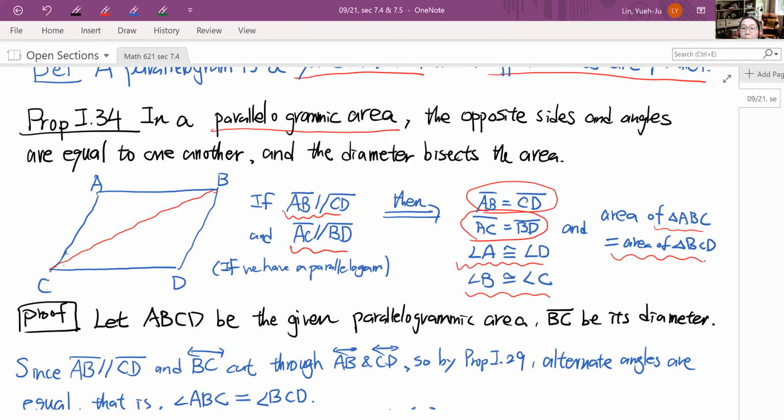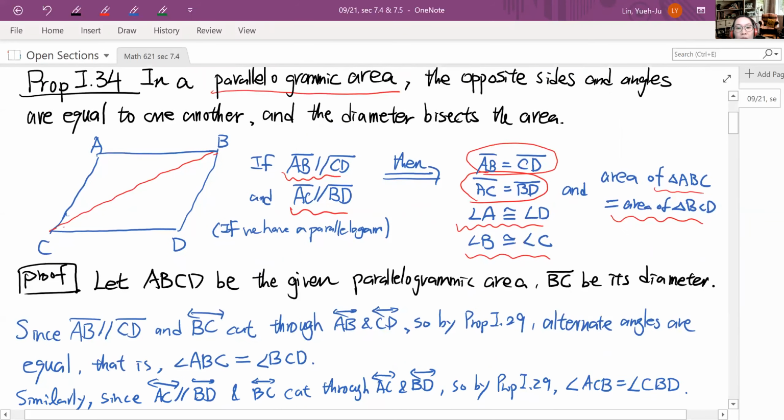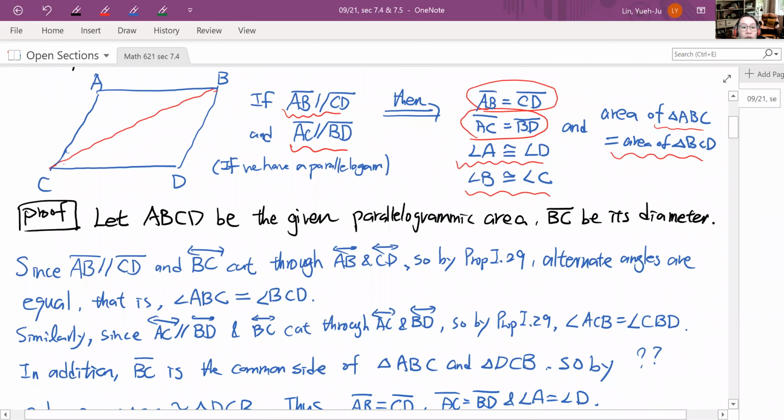Okay, so we actually need to prove quite a lot of things, technically 5 things, I would say. But as you can imagine, most of them should be done by proving 2 triangles are congruent. So first of all, in order to save some time, I already wrote down the proof, so hopefully this will help us to be more streamlined here. So let me leave this picture here. We're going to use it.